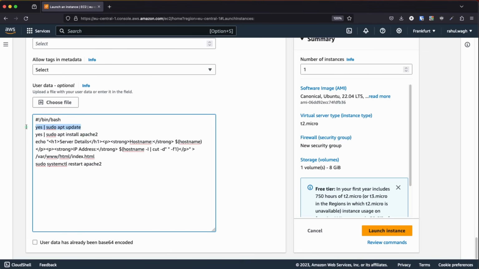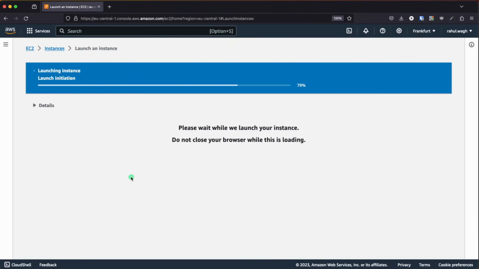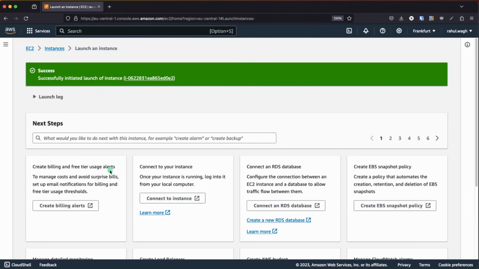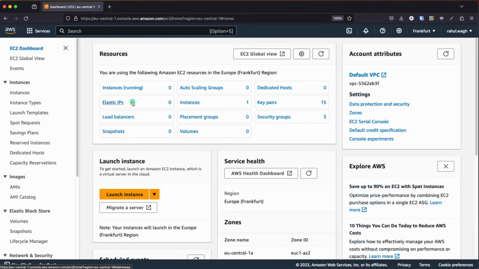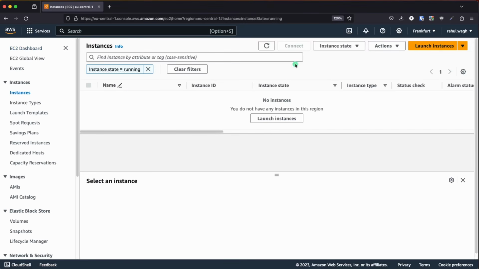So here what it will do, it will just update the package manager. It is going to install the Apache, and after that it is going to update the index.html page, which we will access later on of our Apache. And here it will print the host name. I'm just going to show this home page also after we set up our EC2 instance, and after that we are just gonna restart the Apache. All right, so once we have done this setup, then click on launch instance, and it will take a couple of minutes to get it up and running. So go to EC2 dashboard and click on instance running, and just wait for a bit. I'll be back once this instance is up and running.